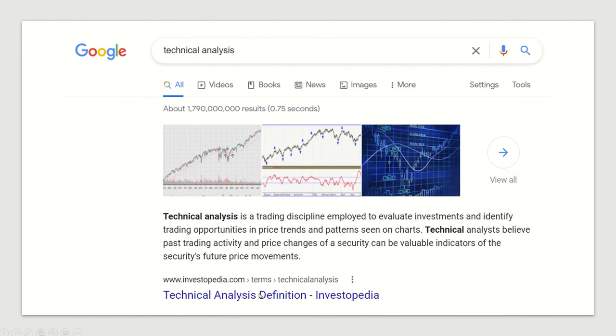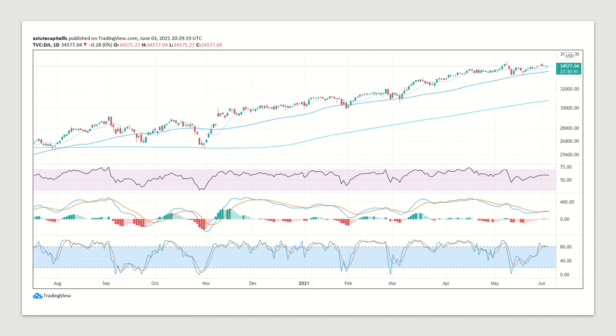I think it's BS. I think that's why I don't even love the term technical analysis. I think it's a bit of bullshit. This is what people tend to think of when they think of technical analysis. You've got all these indicators and it's like, oh my God, we've got all these lines. I think this is exactly the wrong way to do it. I think you should be keeping it simple.